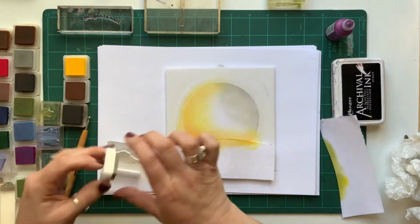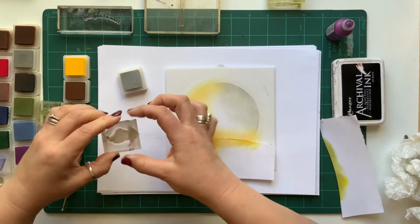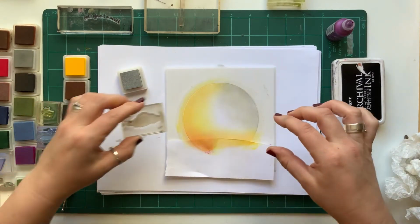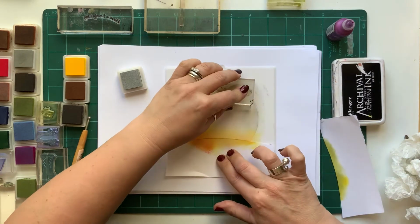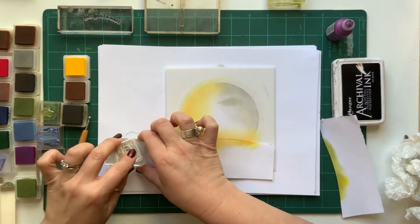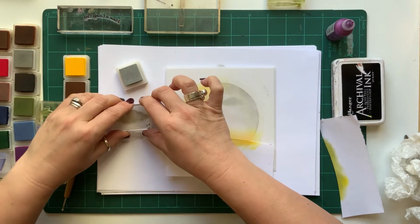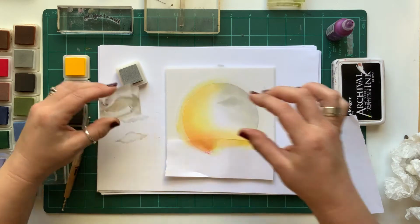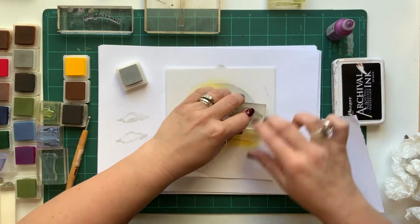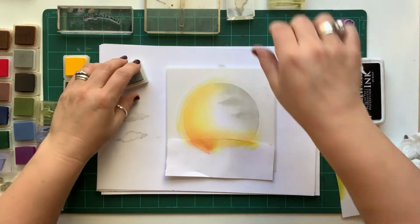So let's use the nice pale grey for this. And again, just get rid of some of the excess, because we don't want a perfect cloud there. I want it quite wishy-washy. So let's get rid of some of the excess ink on there. And we're not taking the ink off evenly. You'll see I'm sort of rocking this a little bit and just taking off little bits of ink. So you're never really going to get the same cloud twice.